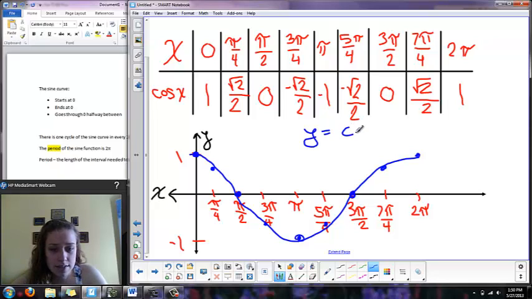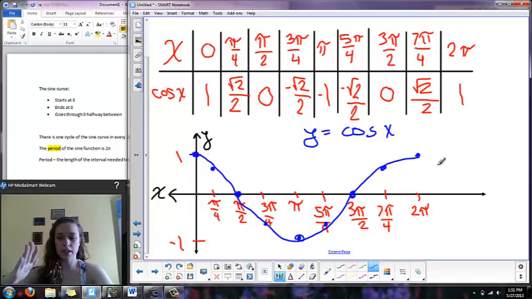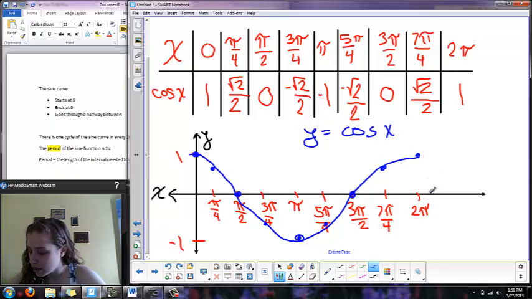And you can see that it's definitely different from sine of x, but it's the same concept in that it's a continuous curve. So it starts up high, it goes down low, ends up high, and if I had kept going, it would just be like a continuous wave that keeps going off in either direction. It's just that we are only graphing between 0 and 2 pi. Okay?